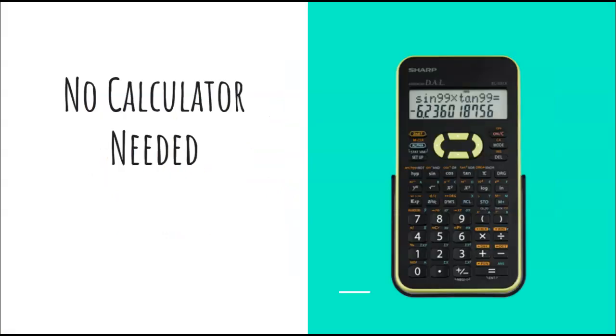They also just came out and said you will not need a calculator, which means there's probably not going to be calculations. Or the only other thing I can think of is they might have you set up a calculation but not solve it. But we're not going to focus too much on calculations because they said no calculator would be needed.